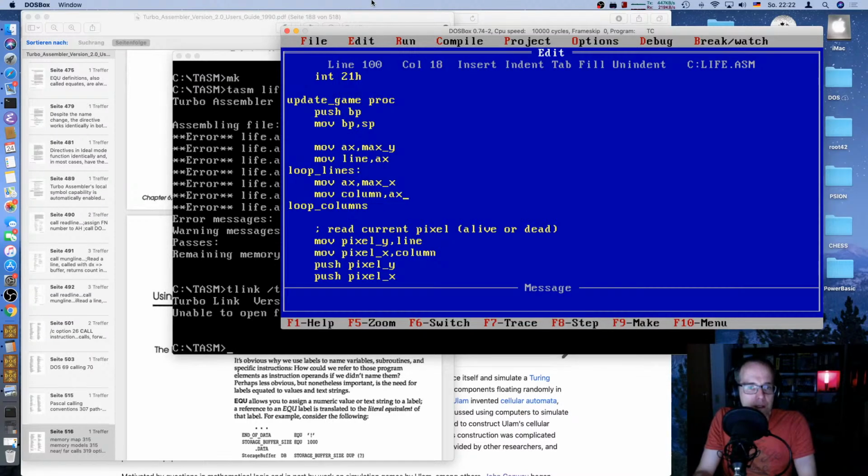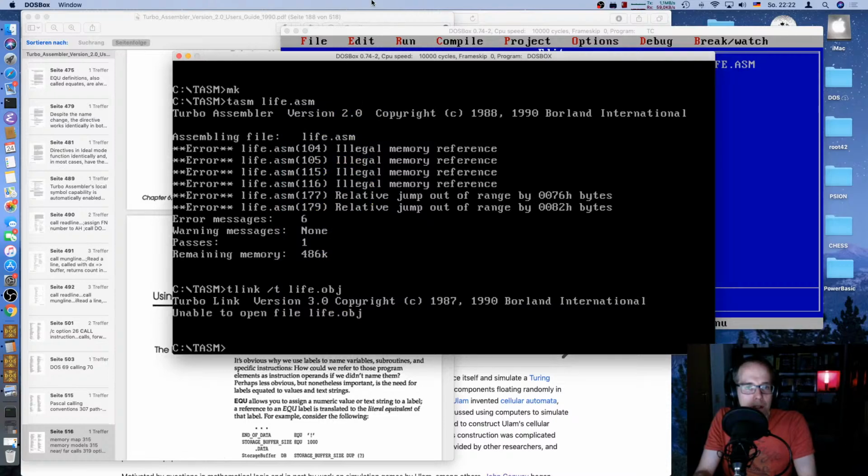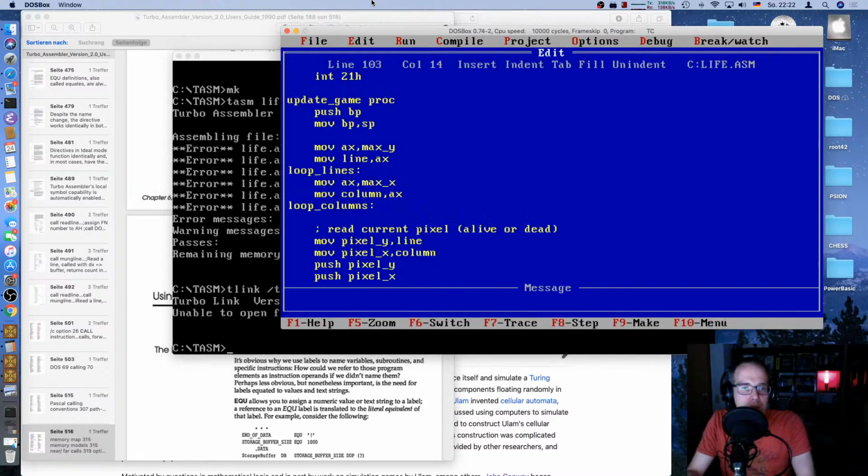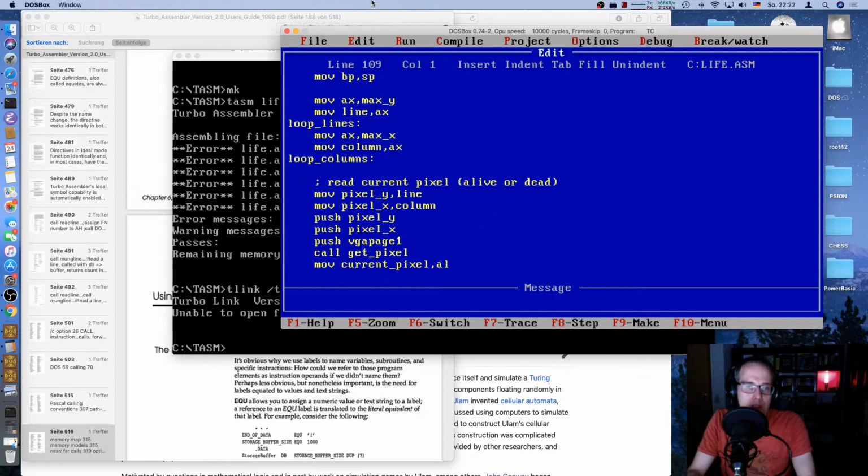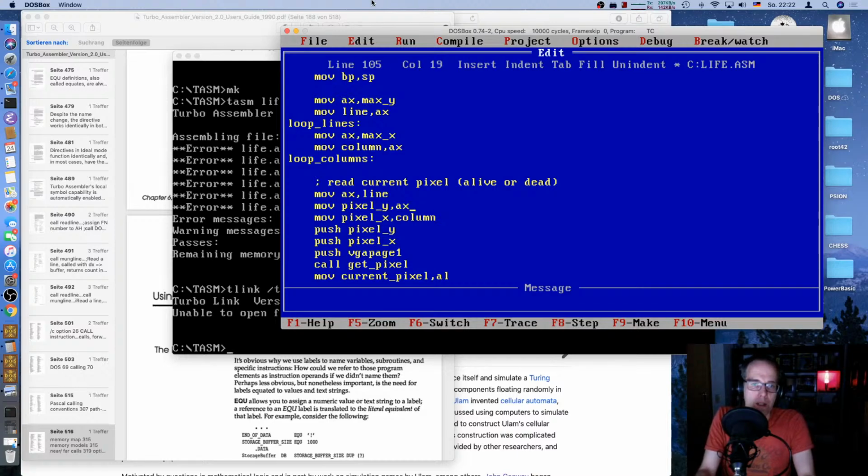Then we have an illegal instruction in 101 because we forgot the column. That's better. Relative jump out of range. Oh dear, that's gonna be fun. No idea why that is the case, but we will see. 104. Okay, here we have the same thing. Mov AX, line, mov pixel Y, AX.